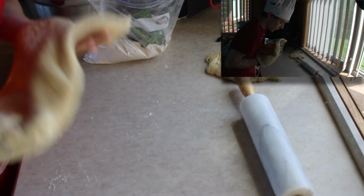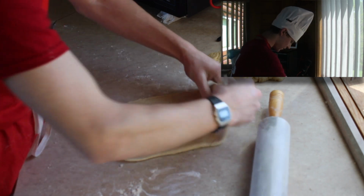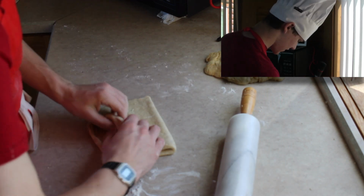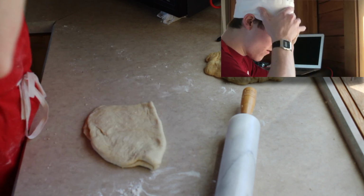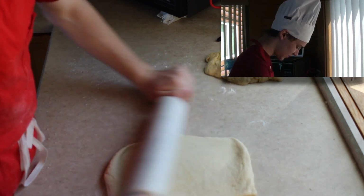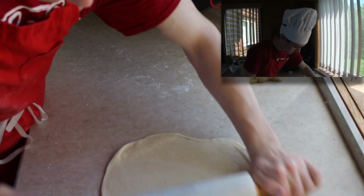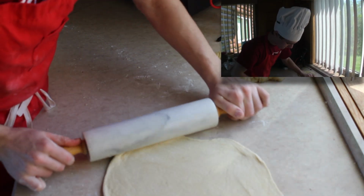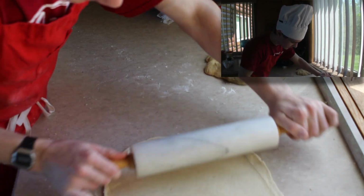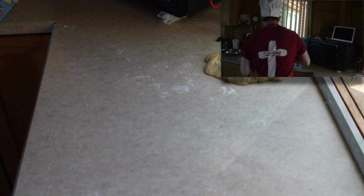Yes, now you feel... You only use the palms of your hand when picking up the dough, so as to not cut it with your nasty fingernails. Important thing. All right. Now we have it rolled out this way, fold it one more time. This is for if you do not have eggs, of course. And of course, a more rounder pizza for the rounder and straighter people.